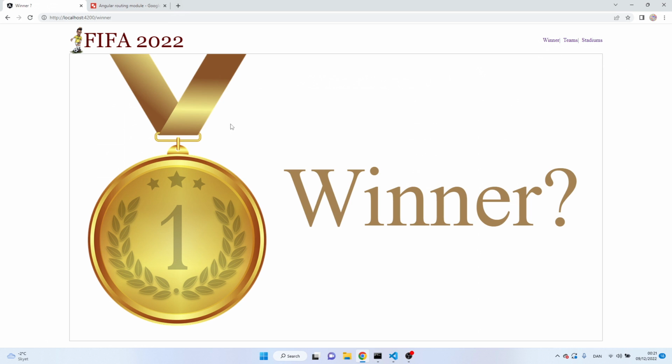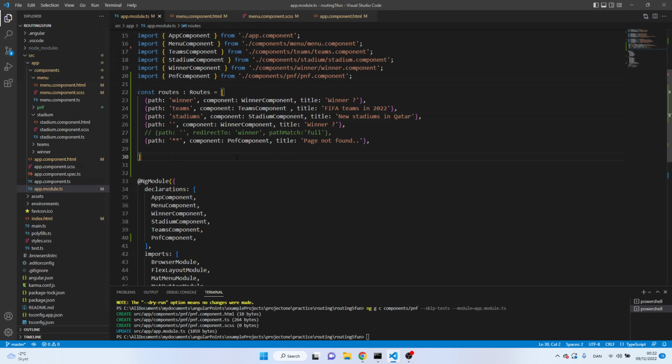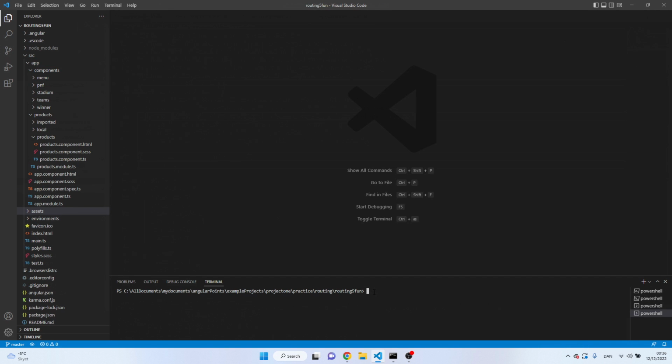Next thing is I'm going to create the routing module, which is also very handy because we cannot add all the things in the app module. This is not nice. So let's create the routing module. The name of the module will be root because I'm going to create the routes at the app level.